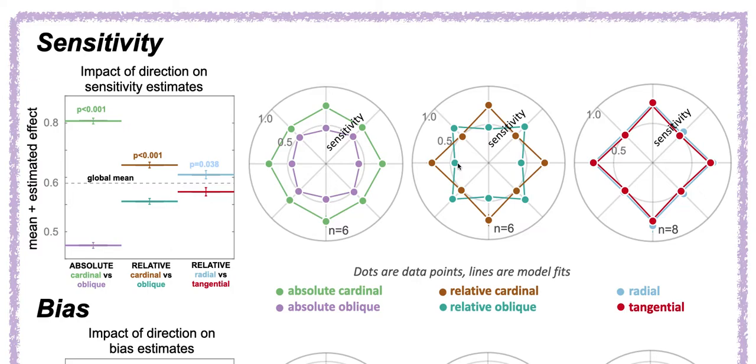In other words, discrimination is greatest for cardinal directions along the meridians, but this is due to a combined directional advantage of cardinality in the absolute and relative reference frames, rather than being due to location per se. The third polar plot shows a slight advantage for discriminating radial compared to tangential motion directions, but this effect does not reach significance.